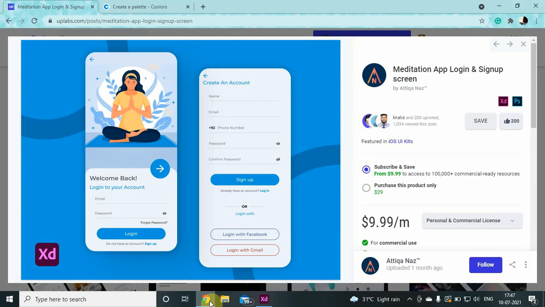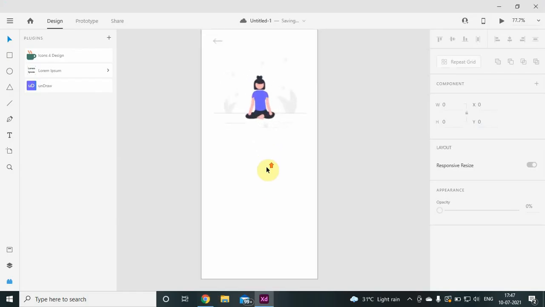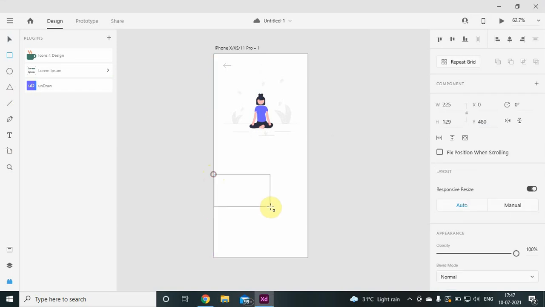And okay, what else do we have? Welcome back, log into your account. It has rounded corners. Fine. So zoom in and out a bit just to get some perspective. I'll take this one. I will start from approximately 60% of the screen. You could take the exact measurements, but I'm not going to do that. I think we could do fine.